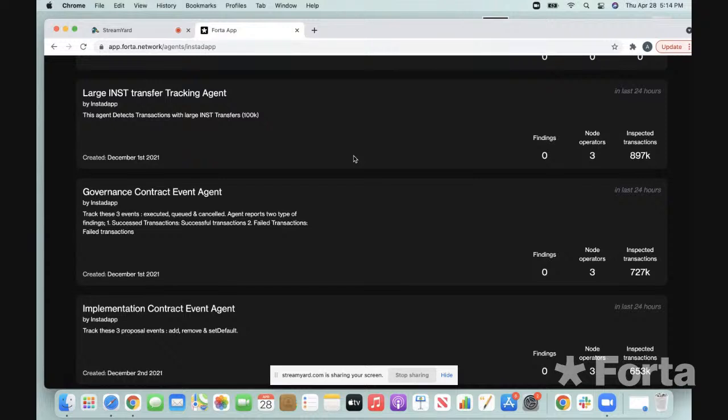Yeah, it's an interesting use case. There's at least one bot running on Forta right now that monitors Uniswap's UNI token acquisition activity. If someone acquires a large position in UNI, and I forget what the threshold is, immediately before a vote, and then gets rid of that position immediately after the vote, the network emits an alert about that, because there have been instances where that's happened. I think we saw it with the Beanstalk hack as well.